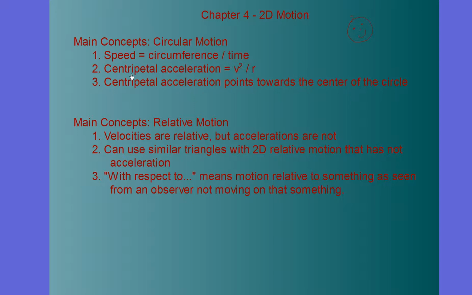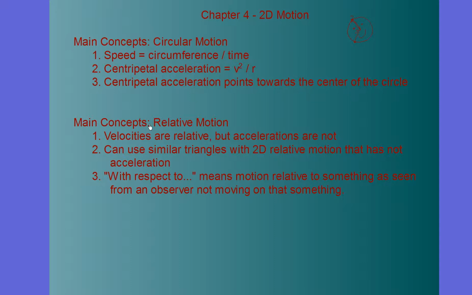If you want to discuss acceleration in circular motion, then you can solve for the centripetal acceleration by using the velocity, which is this thing up here, divided by the radius, how far away you are from the center. In addition to that, this gives you the magnitude, and for the direction, because acceleration is a vector, the direction is always pointing towards the center of the circle for centripetal acceleration. So if you're here, your acceleration is pointing that way. If you're here, it's pointing that way, etc.